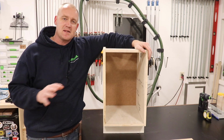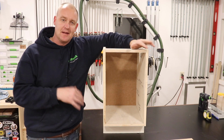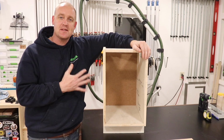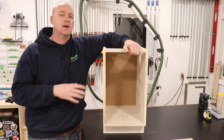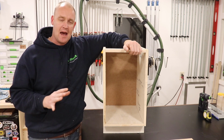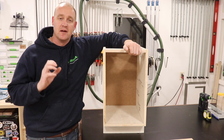Today we are going to talk about face frames. Before we get started, I want to make something very clear. I've been getting a lot of comments about this cabinet not being to scale. As you can see, with me leaning on it, sitting on top of my assembly table, this is not meant to be a full-size cabinet. This is simply a small scale cabinet for the purpose of a video.